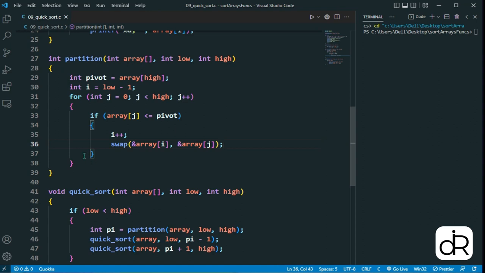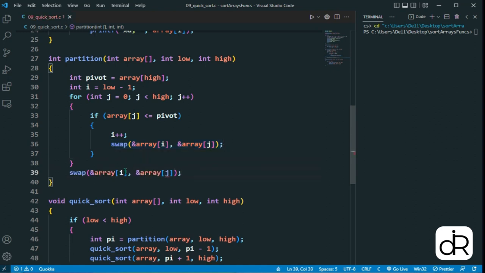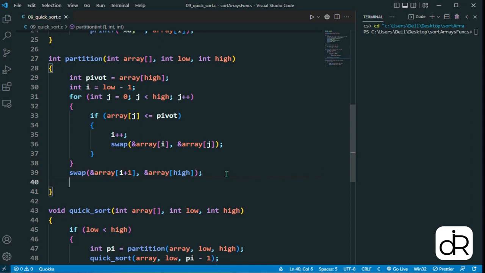So again, out of this for loop, we need to call this swap function again, but instead of i, it's going to be i plus 1, and j is going to be the high as we defined it. And after that, we're going to return i plus 1, like this.